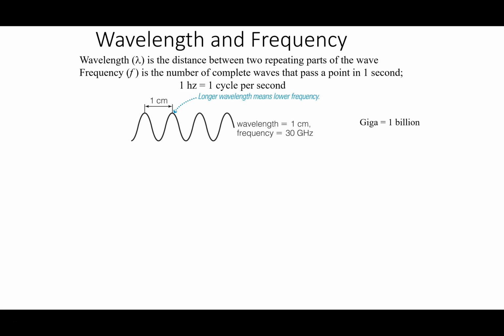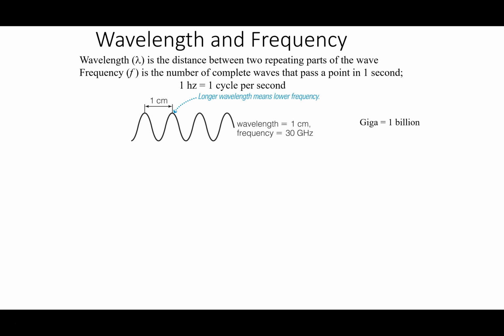So I've got an example here. We aren't doing much with metric prefixes in here, but the metric prefix giga, capital G, means 1 billion. So here I know it's crazy. So here we have a person counting cycles, and they're counting 30 billion cycles per second. 30 billion. Happens all the time. So that's how small and how fast these things are moving.